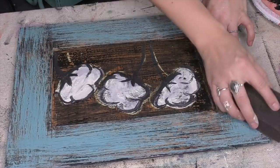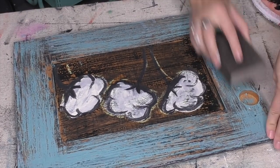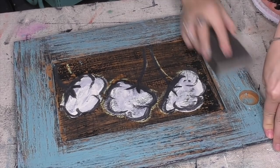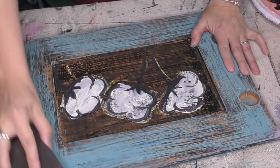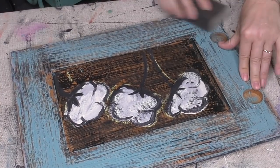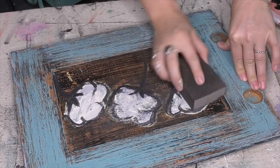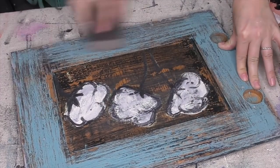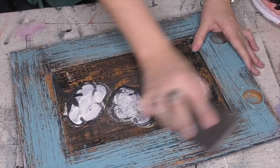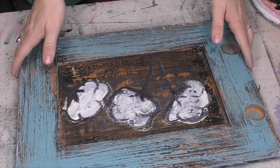And now what I'm going to do is push down and distress. Really get a little bit more aging on this frame. Oh, man, is that ever pretty. I love it. You can do the center as well. There we go. All right, let's get rid of any of the paint dust. Look how nice that's looking.